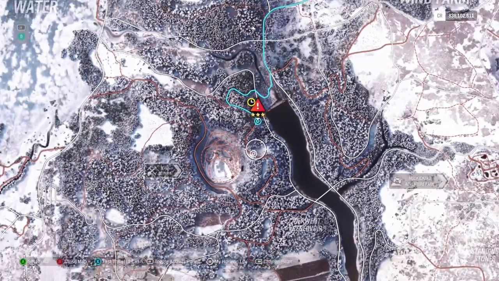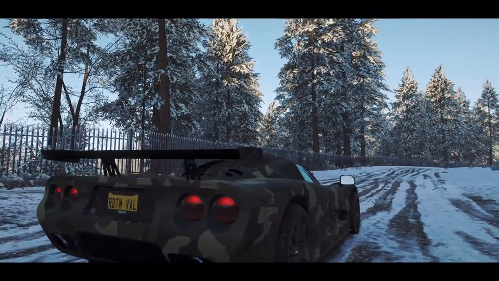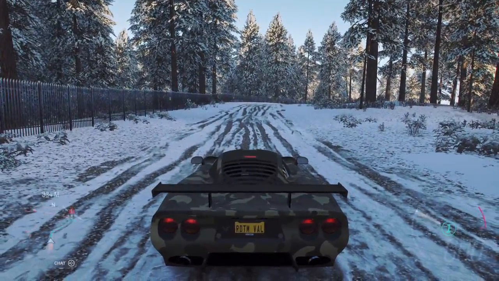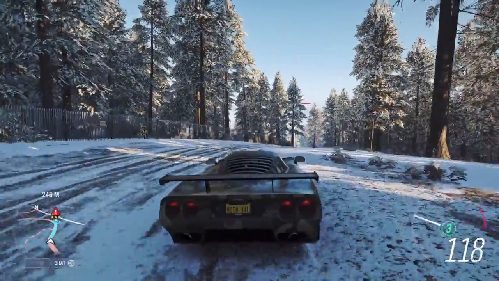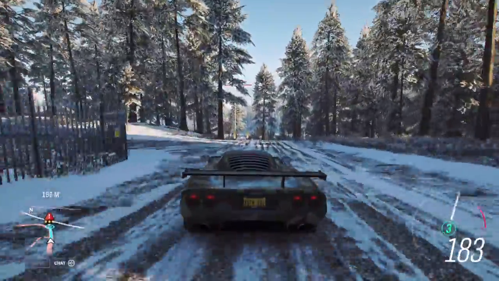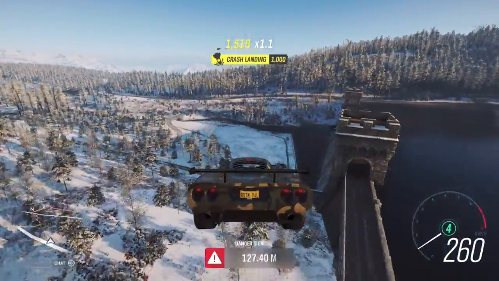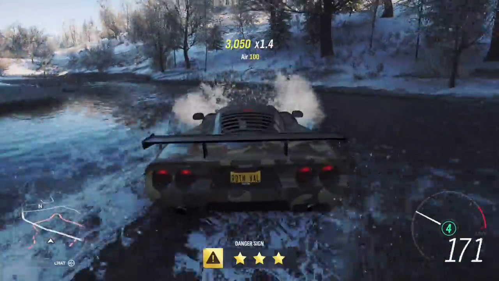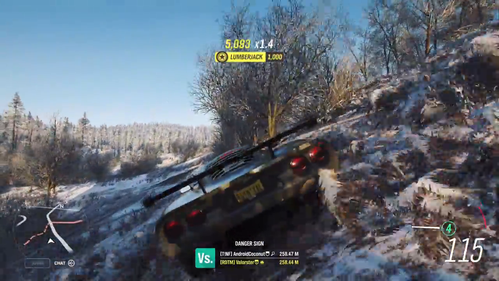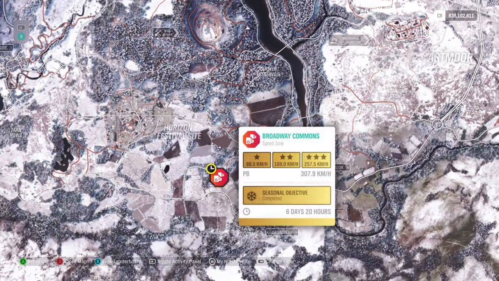Then here, the jump. Also very easy with the Mosler because it has active aero, which means you can actually brake, make the nose go in a certain angle, and then you can just keep sliding on your nose. And that's like this. There you go. But you can see the Mosler is actually a very, very easy car for PR stunts. And then this one.